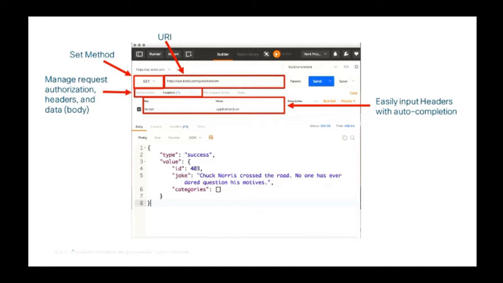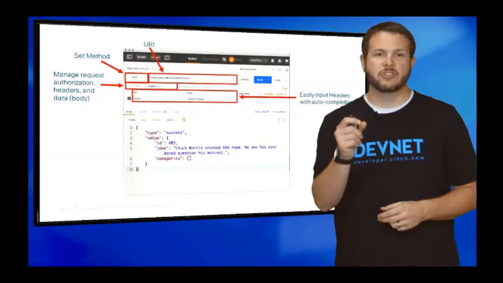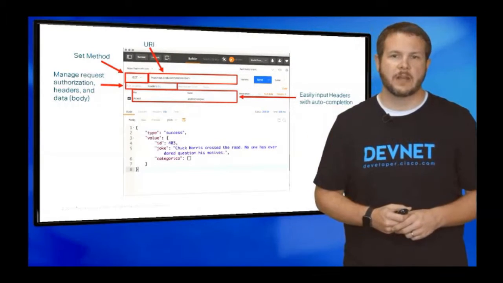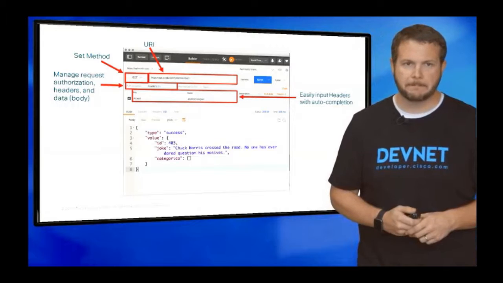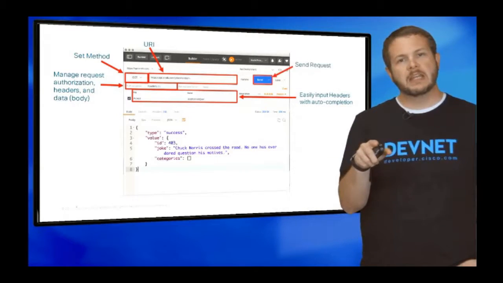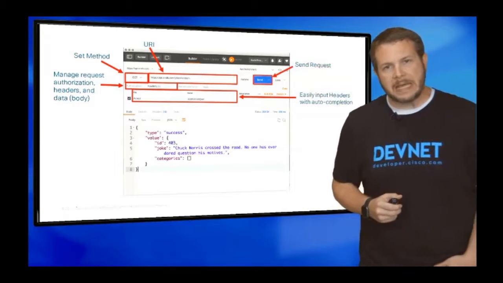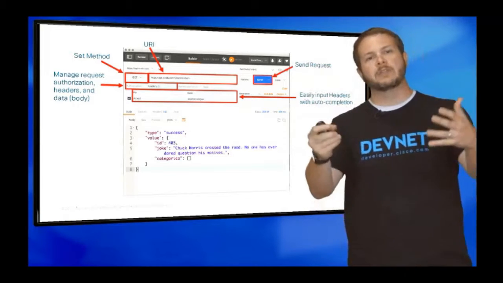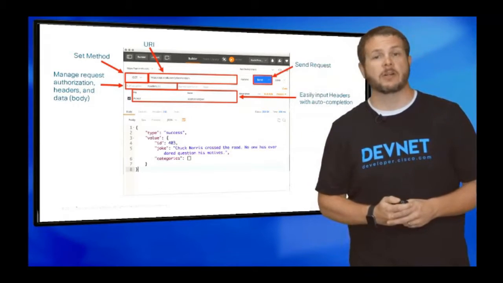Postman will auto-complete that for you. And then for headers like accept or content type, with all of the list of common application types that you might be out there, whether it's JSON or XML or the other ones that are there, you can jump back to those as well. Now, once you've got your REST request fully formulated, then click the Send Request button up at the top, and that will send your request out to the endpoint that you're targeting.